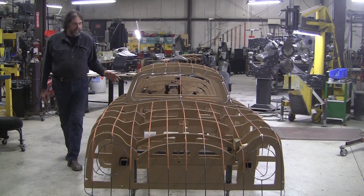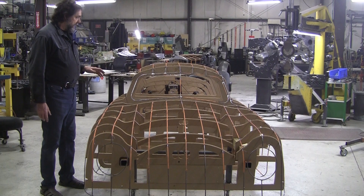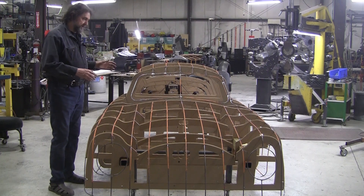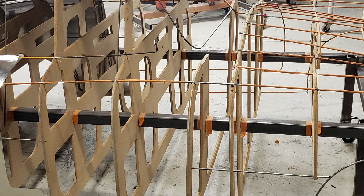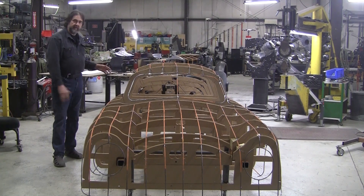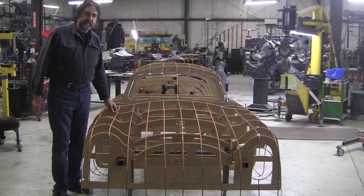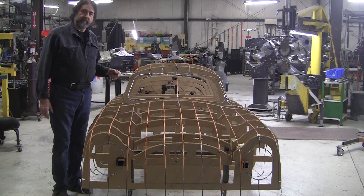He bought the file, massaged it a little bit, tuned it, observed all the station pitches, and came up with the idea of putting it together. It's a common idea where you need a link for all the stations — he has a two-by-two or two-and-a-half-by-two-and-a-half square hole where tubing goes in and unites all the different MDF segments. He used MDF because it's very inexpensive, really flat, readily available, and cuts on a router very, very nicely.